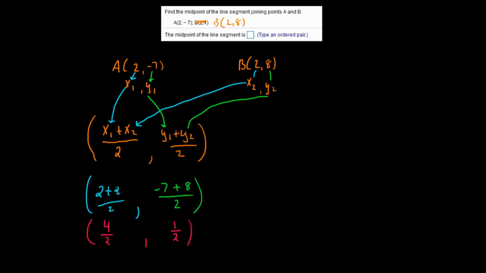So that is technically my term, but we always want to put it in simplest form. When you go to put it into Pearson, it's going to require that it is in simplest form. So 4 over 2 becomes 2, and 1/2 is in simplest form. So my midpoint of AB is (2, 1/2). And we can plot that on a chart.